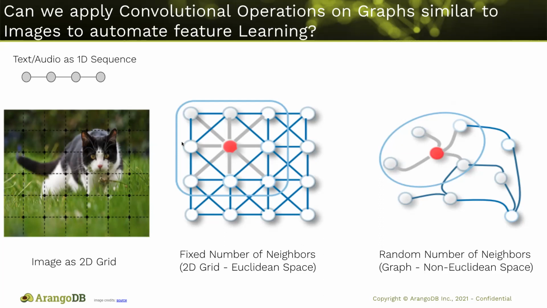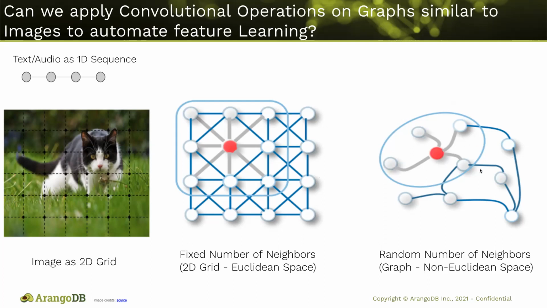Now, applying convolution in this case means that we examine the neighbors of each pixel by aggregating their values. For example, this red pixel is aggregating the features from its immediate surroundings. One thing to note here is that each pixel in this 2D grid is surrounded by a fixed number of neighbors. So if we move this window from left to right or from top to bottom, the neighborhood size of a target pixel remains the same.